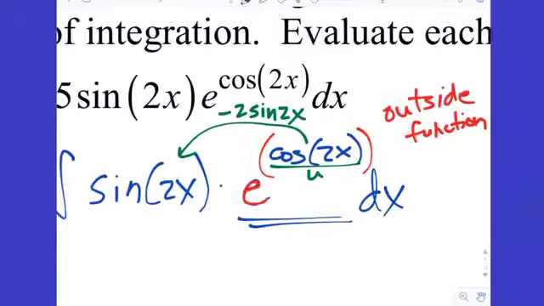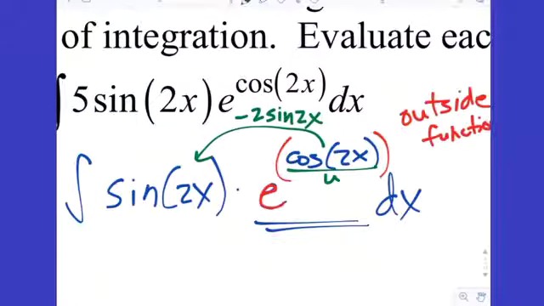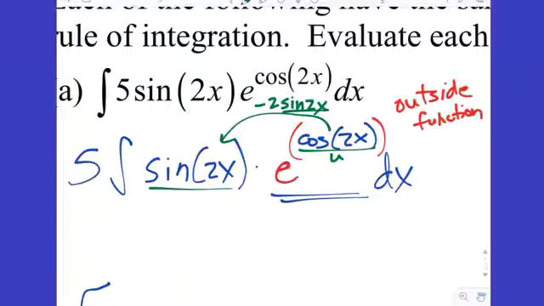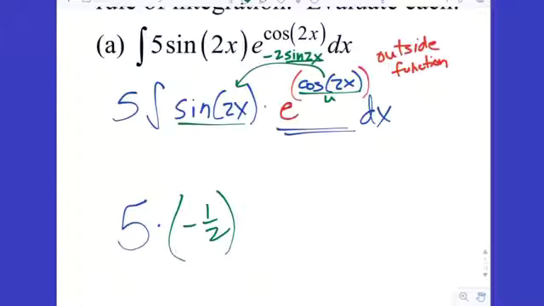And if you compare it to sine of 2x, remember the 5 doesn't even weigh into it. We get it, right? We get the critical sine of 2x piece. We are only off by a -2. So the 5 has been waiting, probably impatiently, and now we have to have a correction of a what? A -1/2. And at that point, when you put your correction down in your answer, all the other factors but the outside function, they've served their purpose. They're gone. Package them back up inside the exponent and forget about it.